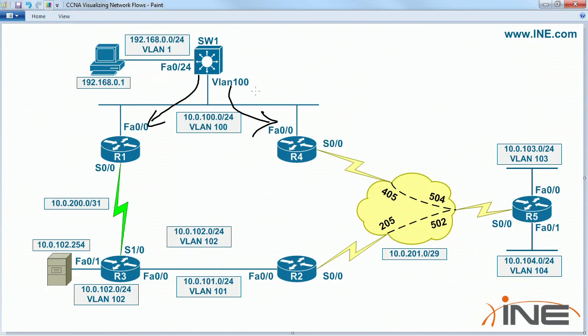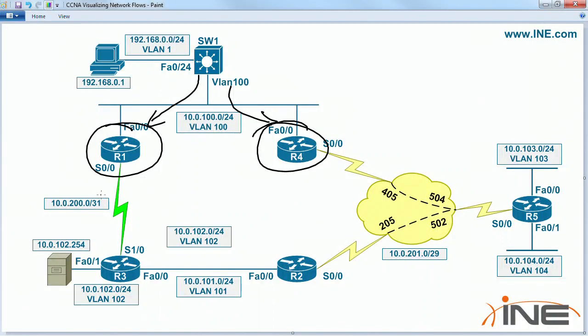There are going to be certain cases where switch 1 is going to send the traffic this way, and certain cases, likewise, where it can send it the other way. So we need to know, based on the different conditions in the network, how the layer 2 protocols are configured, like in the case of Ethernet, or the layer 3 protocols in the case of our IP routing. How are the traffic flows going to actually be sent?